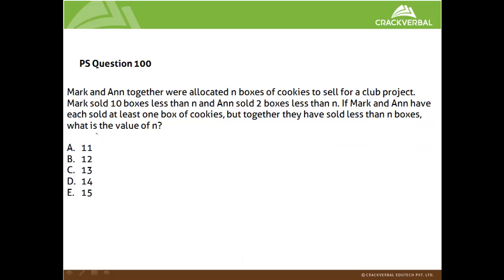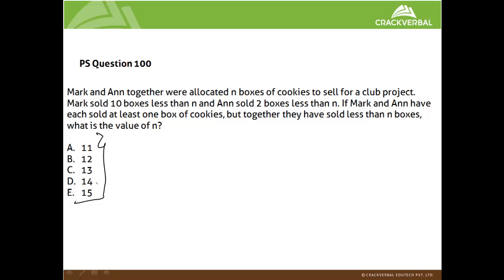Now let's see an alternative way of solving this question. The alternative way is of course back solving, because we have numbers and answer choices. Whenever we have numbers and answer choices, we can assume the middle answer choice as the correct answer. Then we work along with the question and check whether it matches the condition of the question. If it does not match, based on the value we got, we will look at the answer choices above and below C.